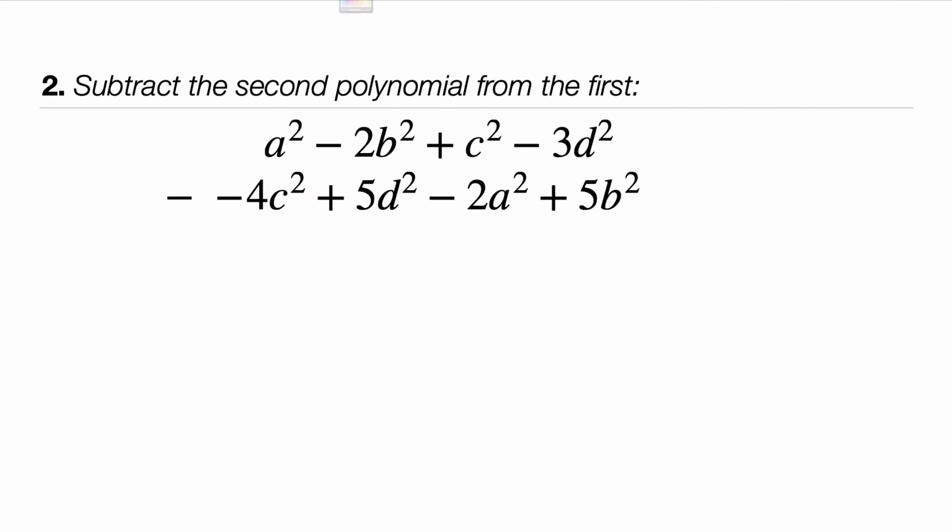For number 2, what we're going to do is subtract. I think it's better to put the bar here, and it's much safer to put a parenthesis here. What we're going to do is distribute all the minus signs here, and by virtue of our laws of removing the grouping, all these signs will be flipped, changed. So this becomes plus, this becomes plus, this becomes minus, this becomes plus, this becomes minus, and this becomes plus.